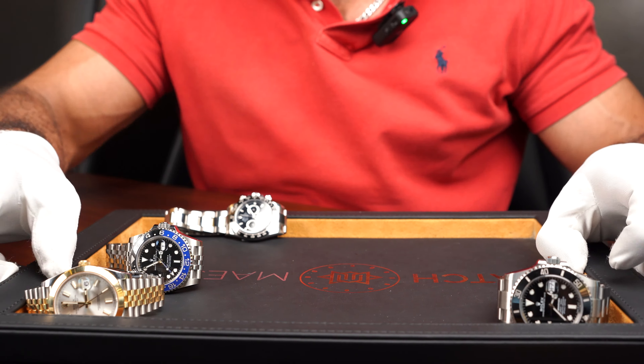That's the purpose of the bezel in a diver's watch — to protect the diver and reliably show how much time they have before needing to return to the surface. Now let's look at the Daytona. The Daytona is traditionally a racing watch; the name comes from Daytona, Florida, where a lot of racing started. The main purpose of the bezel on a Daytona is to tell you your average speed.